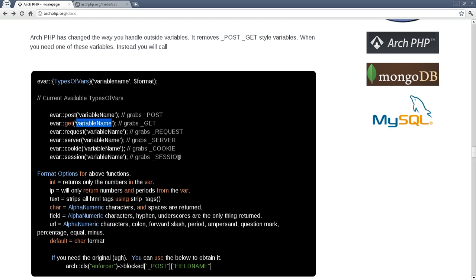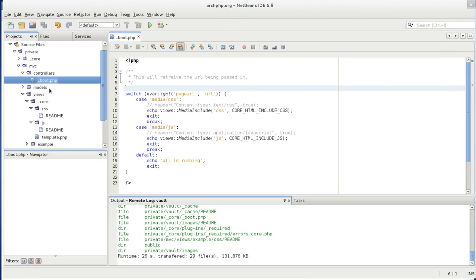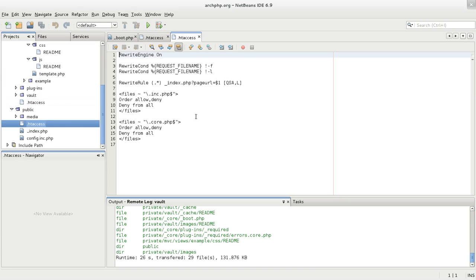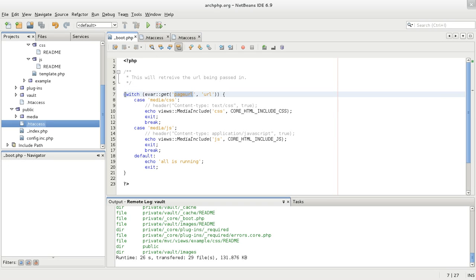Now the variable name is whatever it is that's coming in. So in our case, just as an example here, in the htaccess file, it forwards everything to a page URL equals query string. Now this query string is being called, and this is for the switch at the moment, is being called right here, and you see how it's done. The evar, the get, and then what field it is, which is page URL, and it is a URL. So it's going to make sure that whatever is responded back to you is an actual approved URL parameter. The special characters and stuff like that don't exist, and that variable will just keep getting better.